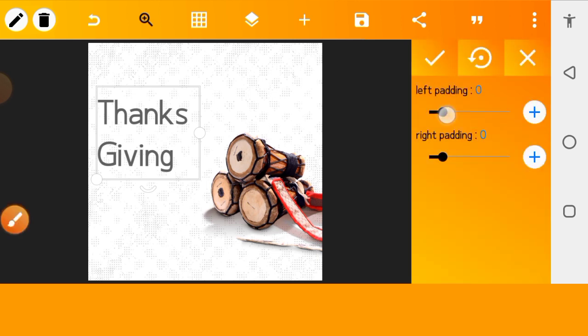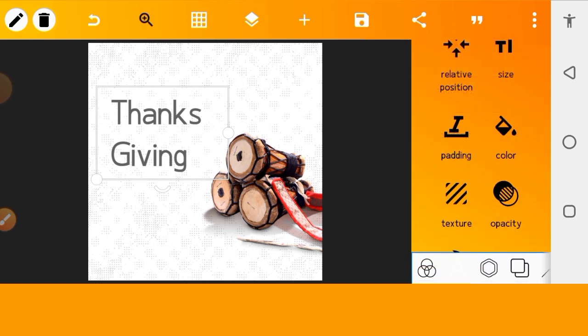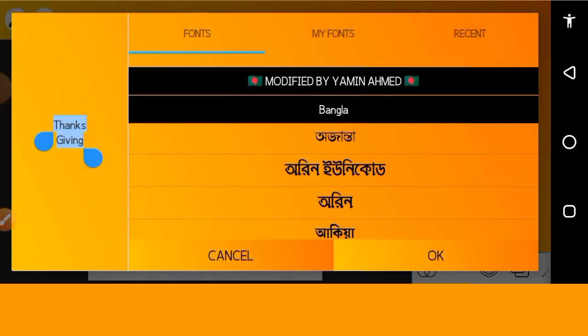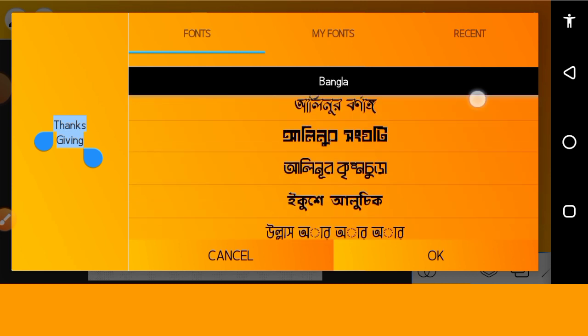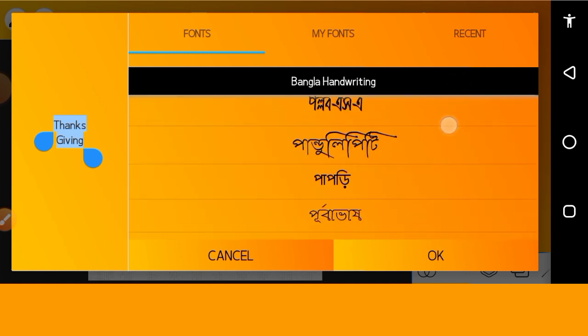So tap on this padding, add a left padding of around 15, then add a right padding of around 15 also, or anyhow you want it. Then tap on this OK button to apply that. So now let's scroll down to font. So tap on font. We are going to pick a font. For this text, I used the Raleway font. So let me scroll down to pick the font that I just mentioned.